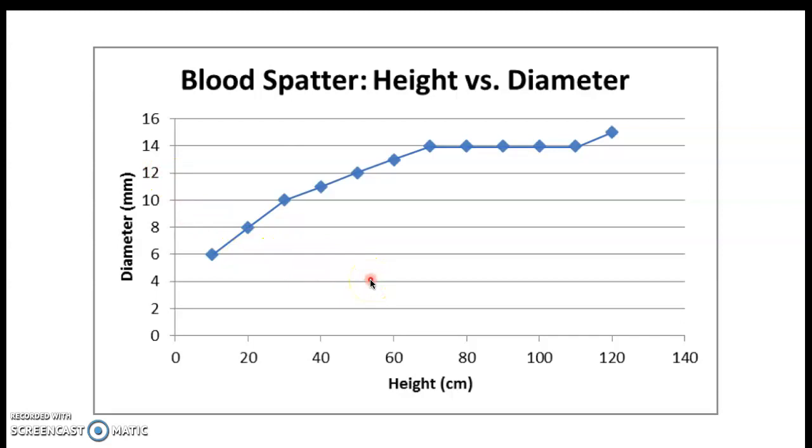So let me show you what I mean by this. So let's say you're at a crime scene. You have circular blood drops and you measure their diameter. And the diameter of the blood drop is 10 millimeters. If you have this handy dandy graph with you, you find 10 millimeters. You come straight across on the 10 millimeters. And then when you find where it intersects the line, you drop straight down from there. And you're halfway between 20 and 40 centimeters for a height from which it dropped. So that means that that blood drop fell from a height of 30 centimeters, which is about 12 inches.